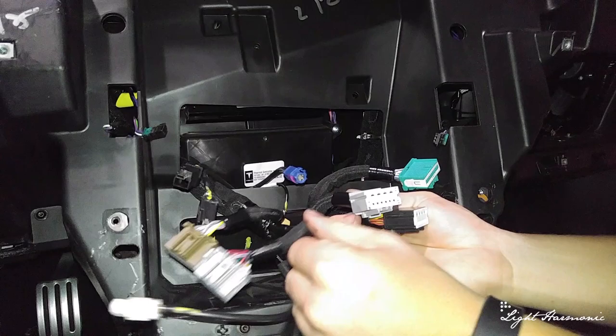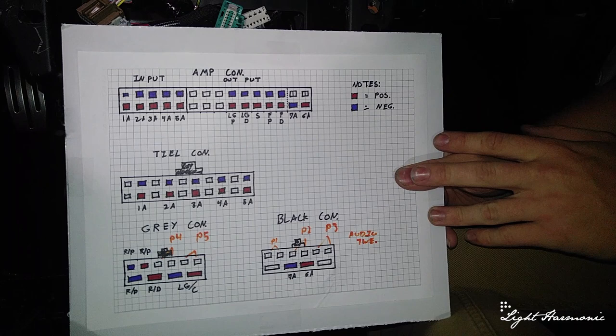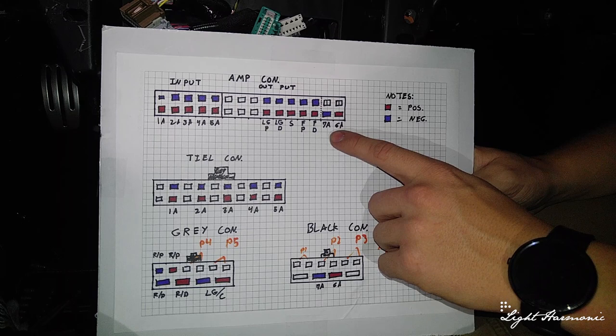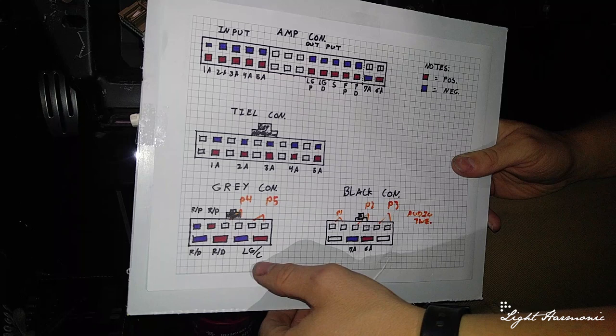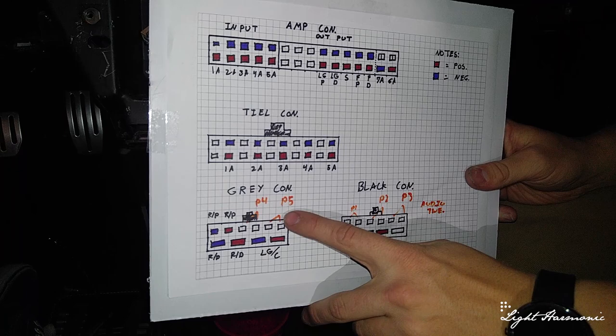Right here in our bundling — these bundles to the side are audio connectors. In our chicken scratch diagram — you can pause the video to look at it — this is our black connector, gray connector, teal connector. This is our amp connector in the corner — this is an input and these are our outputs. 6A and 7A provide power to the amp. These are our signal outs: our lift gate and our subwoofer in the front of the car. These are our inputs: 1A, 2A, etc., all coming from the teal connector. On the gray connector we have our rear side, a lift gate center — which is the buzzer you hear when opening and shutting your lift gate — plus power and some other audio output pins that are not currently occupied. These two happen to be for the tweeters.